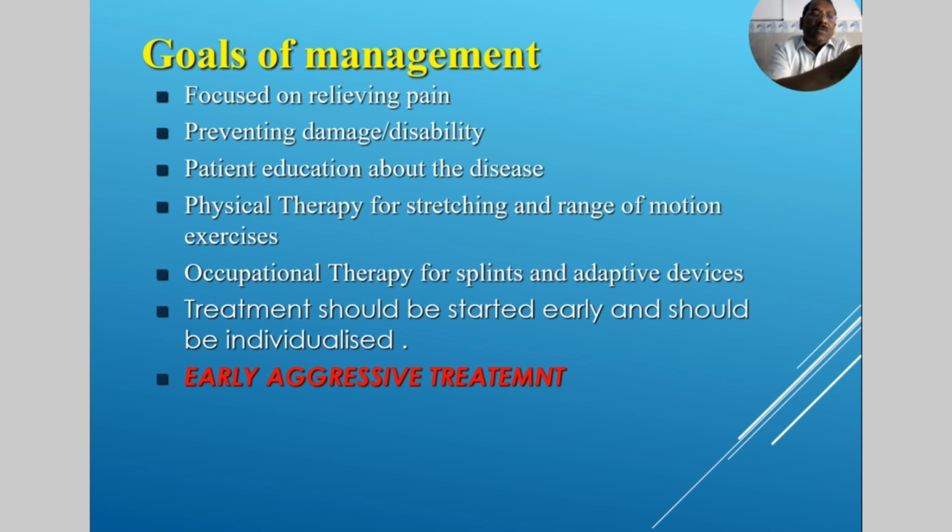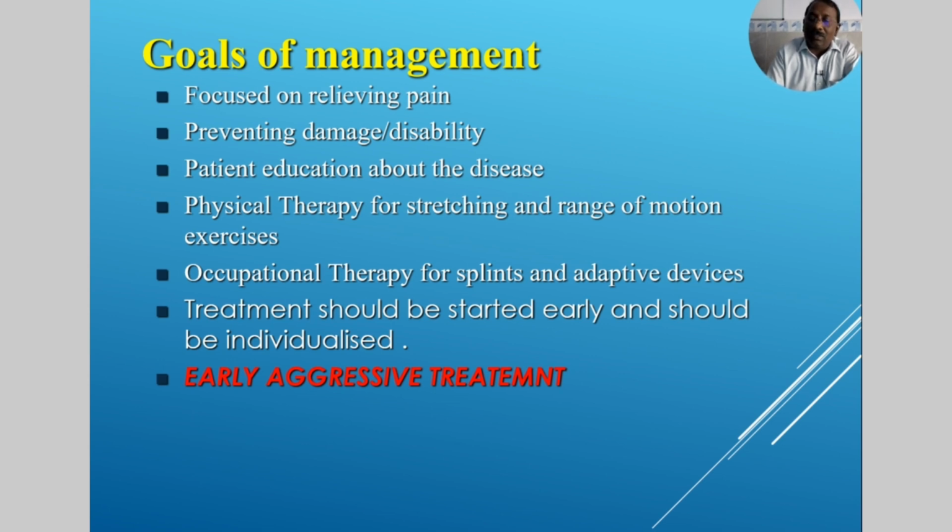Say for anyone, to relieve the pain, they write a lot of NSAIDs and also steroids. The patient obviously will become asymptomatic and painless. But what about the damage and the disability? Unless you treat with DMARDs, definitely a lot of damage and disability will occur in those people. Not only that, the mortality also will be much higher.